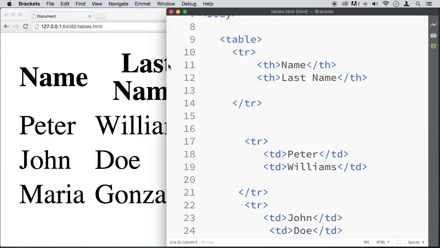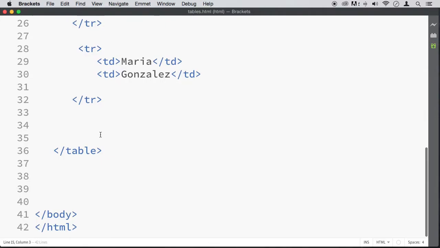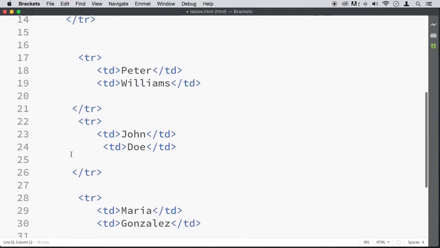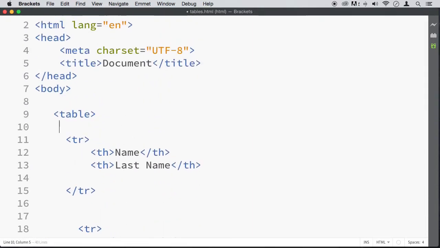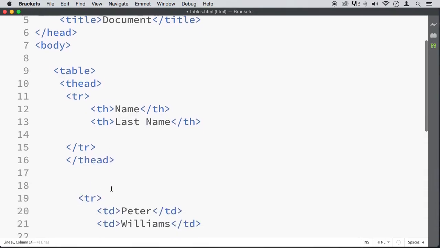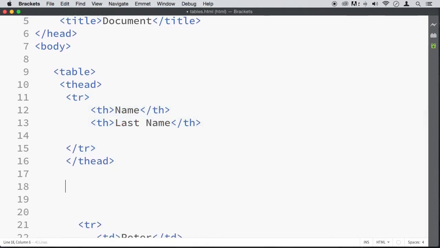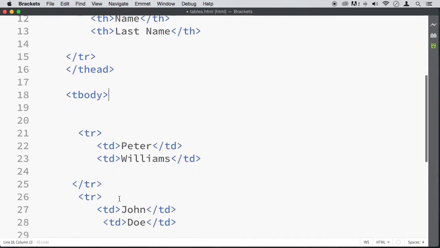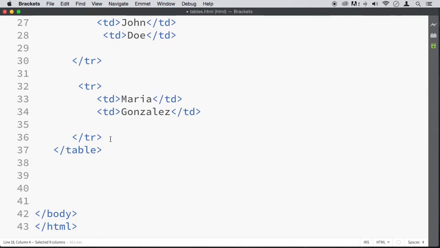All right, so I'm also going to show you the right way of constructing this. This is the simplest way, and it will work fine. But there is a better way that is actually the best practice. The best practice is to wrap all this up in something called the T-head. So we're going to wrap the table headings in the T-head with the row and everything, and then we wrap everything underneath in something called the T-body, which we saw on the inspect element a minute ago. If you missed it, I'll show you in a minute, but this is the default T-body that the browser displays. Right before the ending table tag, we can paste that.